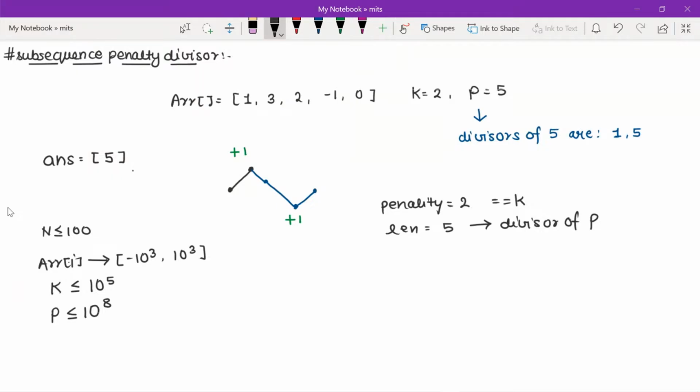So what observation can we draw here? Tell me one thing, what is the possible length of the subsequence with the penalty k? If the penalty that we are looking for is equal to k, this is my first observation.